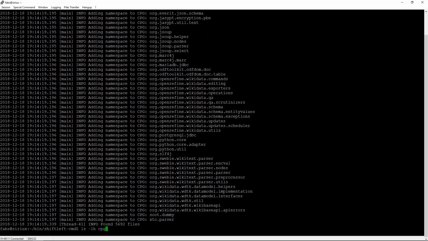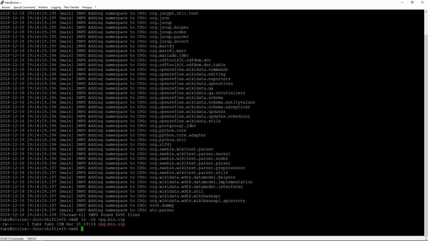All right. So the OpenRefine jar is here in this directory now, and Java to CPG receives that jar. Now we can initially tell it about different namespaces that we're interested in.